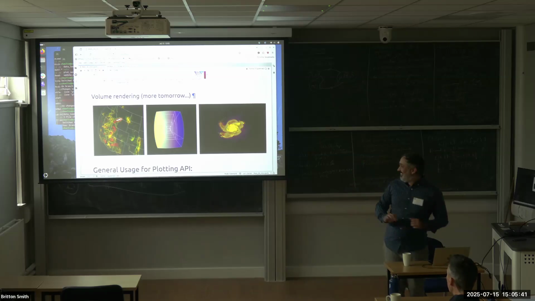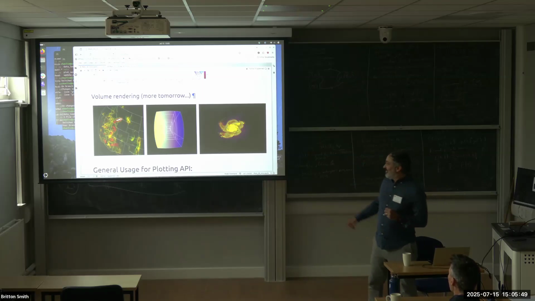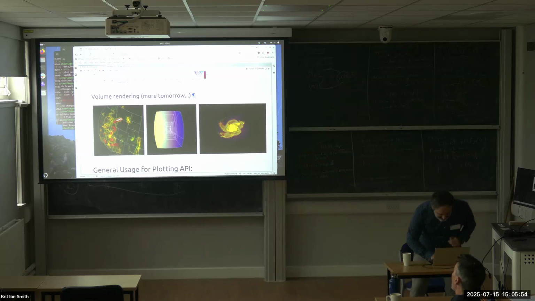What is that on the left? That doesn't look like astro data. That's not astro data. That's a seismic tomography model of the Western US upper mantle. The white bit there is Yellowstone.